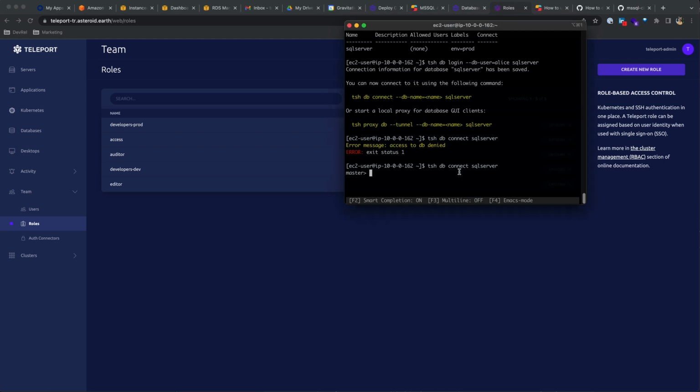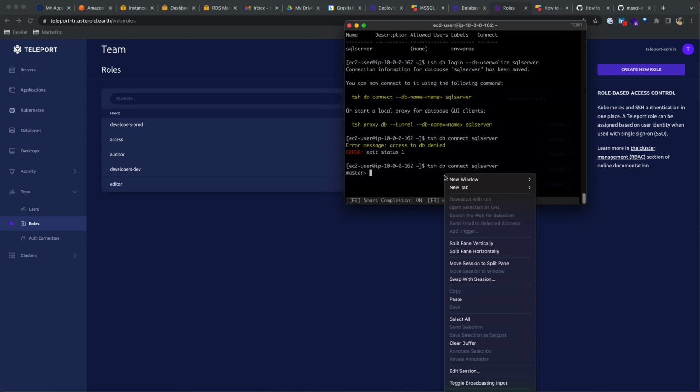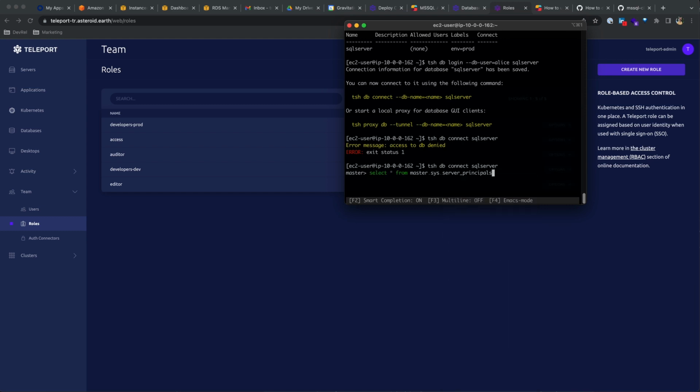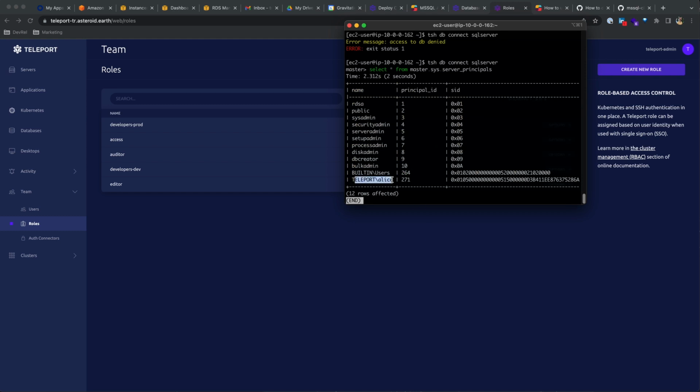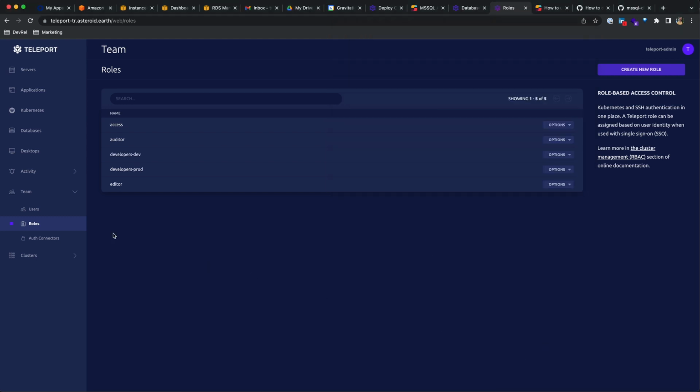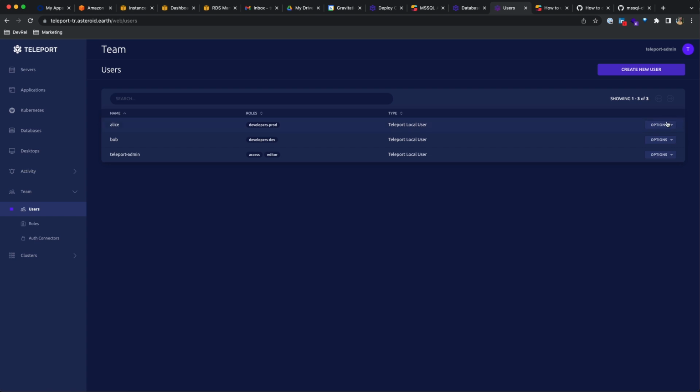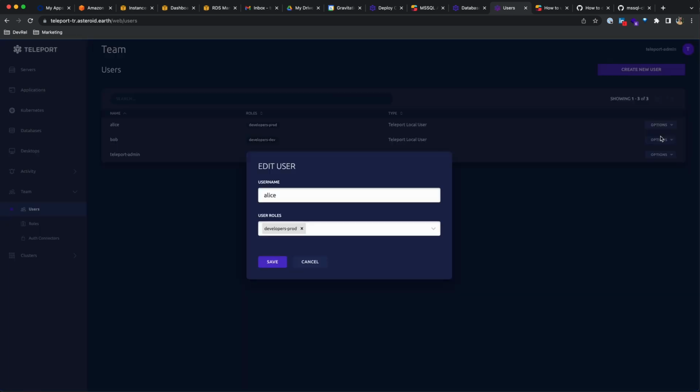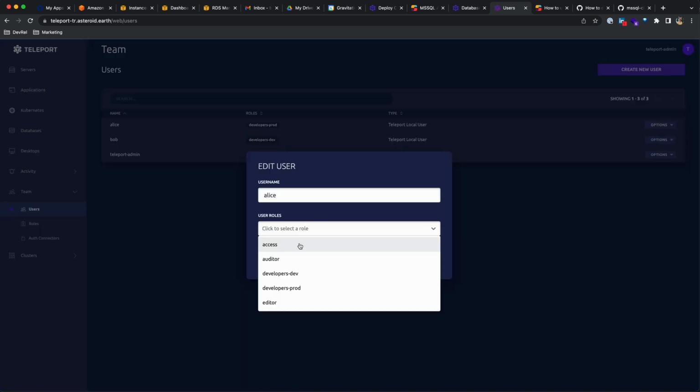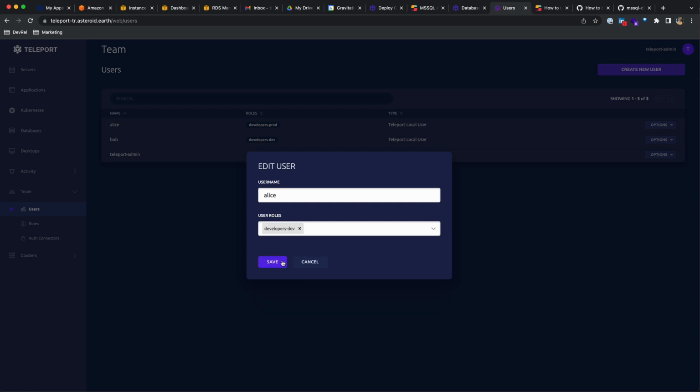And now we can run a command on the master database like getting all of the server principals. And there we go, and we see teleport/Alice. Now let's say we go back to the Alice user, and instead of developer prod, let's make her role developer dev. Like we don't want her accessing the production environment.